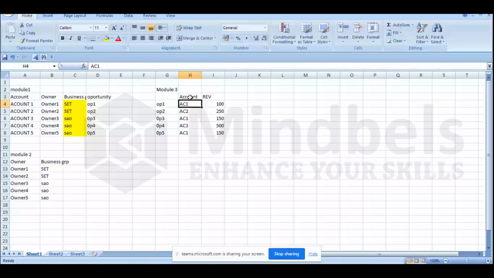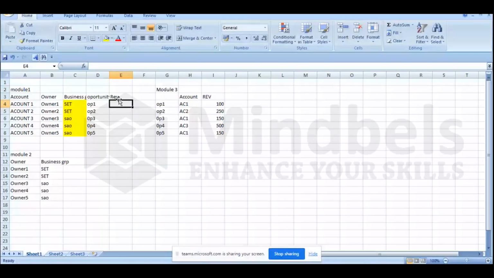So these are all unique opportunities, but this opportunity also belongs to account 1, this one also belongs to account 1, and opportunity 3 also belongs to account 1. Opportunity 2 belongs to account 2, and 4 belongs to account 3. Now in your target or reporting module, you want to see the revenue. For account 1, you want to identify what the revenue amount is going to be.